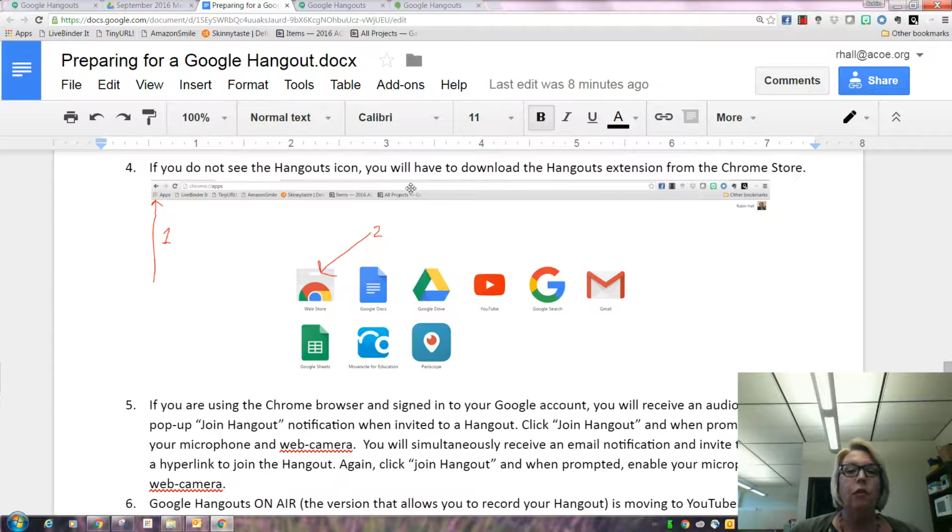Also, in your toolbar at the top, if you are navigating using Chrome, you can go to what's called the Chrome waffle over here. Step 1, you click on the Chrome waffle, and these icons will pop up for you. You go to the web store, click on the web store, and type in the search menu Hangouts extension or Google Hangouts extension, and it will pop up for you and ask you if you're on a Mac or if you're on a laptop or an Android or whatever, and you just select what kind of device you have, and download the extension.